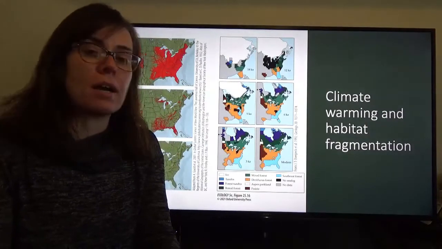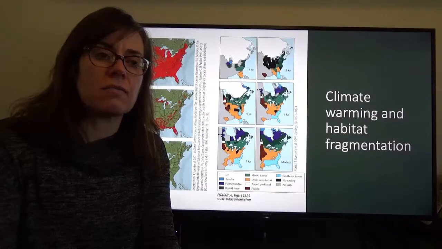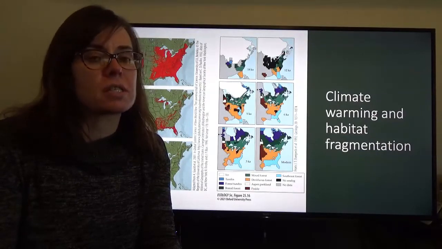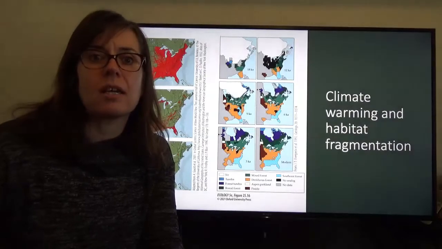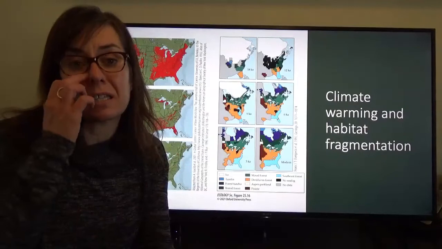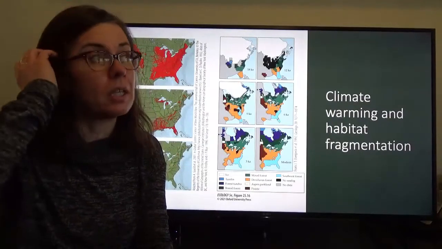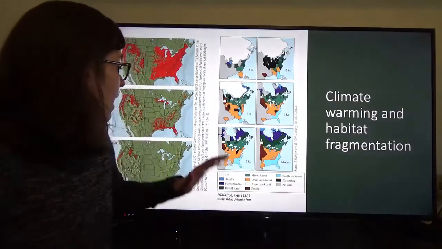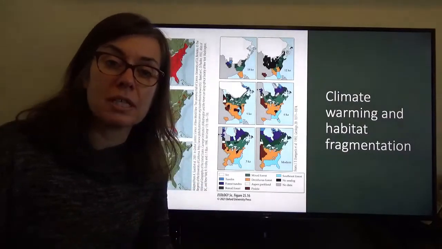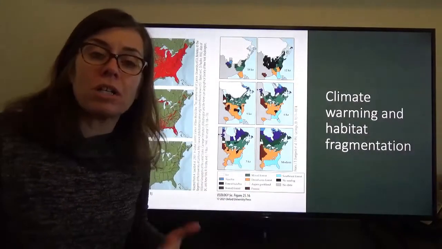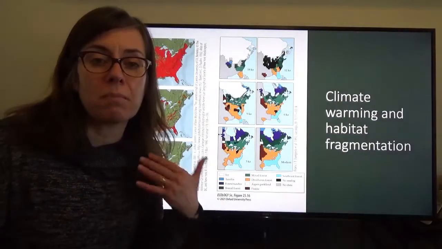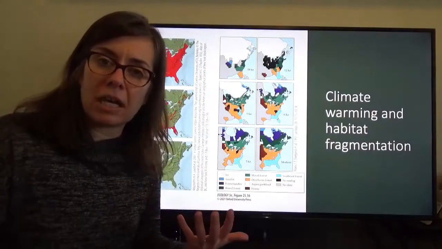And so this is a big challenge we face, and there's lots of discussion about different adaptation strategies. So assisted migration is one where we actually help to move organisms from one place to another. So it becomes increasingly intensive from a management perspective, and something we really need to be thinking about is how do we better connect parts of the landscape to facilitate movement of organisms. And this is where landscape ecology and spatial ecology come into play. And so it's a really exciting discipline with really important real world applications.